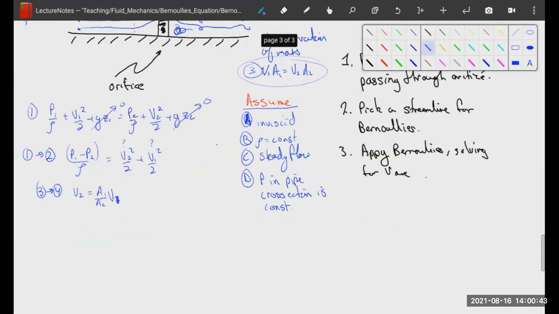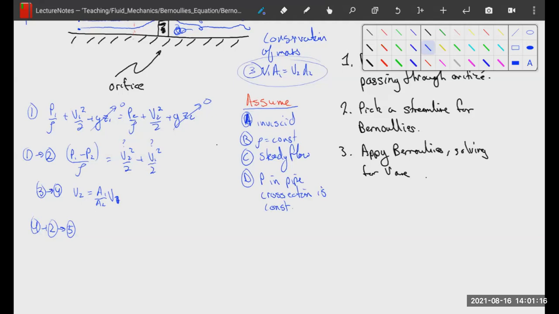Now we can combine equation 4 and equation 2 into equation 5. So 4 plus 2 into 5. And just a reminder, I number my equations because I think it's a little bit easier for you guys to follow. But I want you to practice this and have it become habit so that you do it on exams and on homework. It really makes the grader's job easier, and it'll help you get more partial credit. And also, hopefully, it gets you in the habit of making your work easy for others to follow.